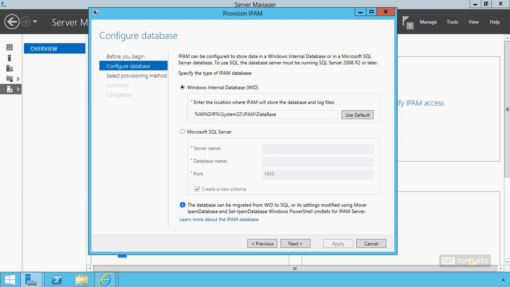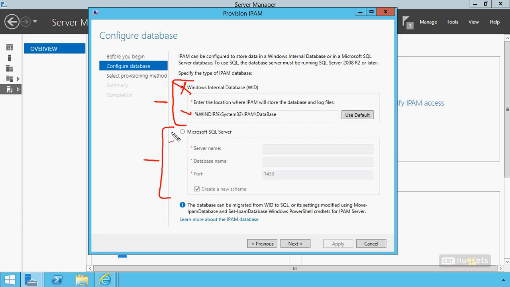I mentioned that we've got a couple of different options here for the database. The first option here is our Windows internal database. Perfectly acceptable solution for most situations, except in the case where you want to have the extra added features that Microsoft SQL Server provides: clustering, failover, easy backups, the ability to dig directly into the database, those sorts of things. But for most situations, again, we're really just populating a slightly more intelligent spreadsheet here. So for most situations, using a Windows internal database is probably going to work for a lot of us. And even just the default location for that database is probably a great solution.